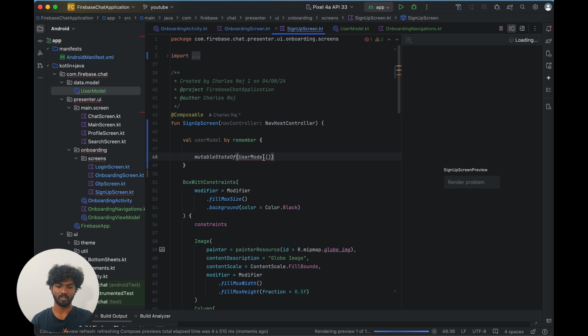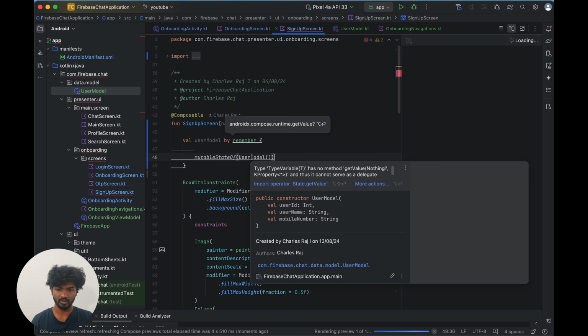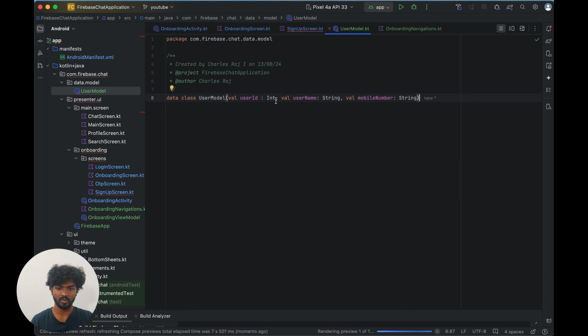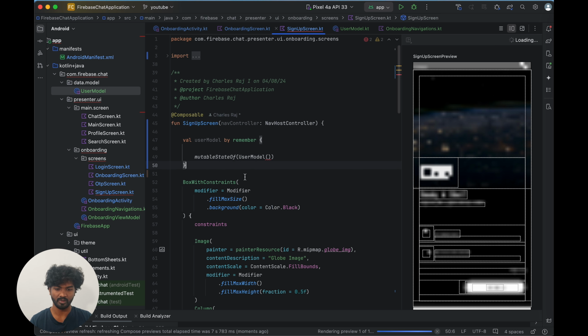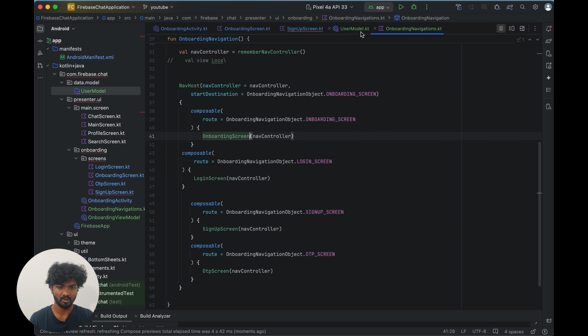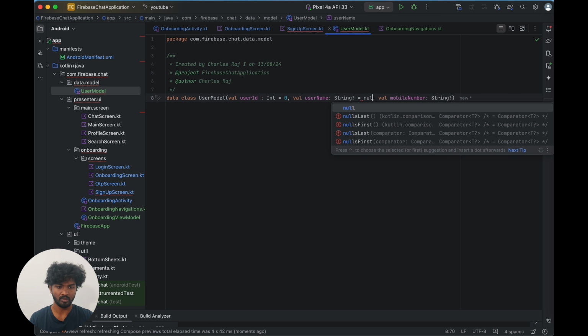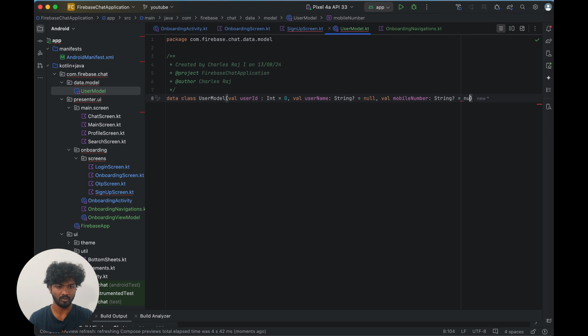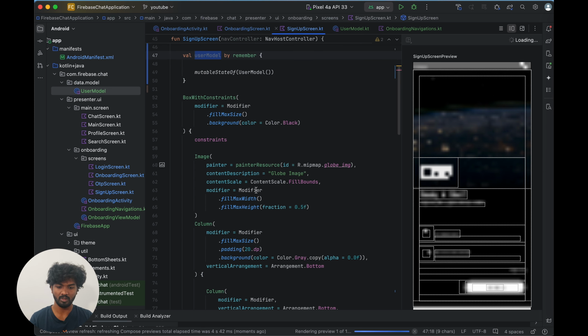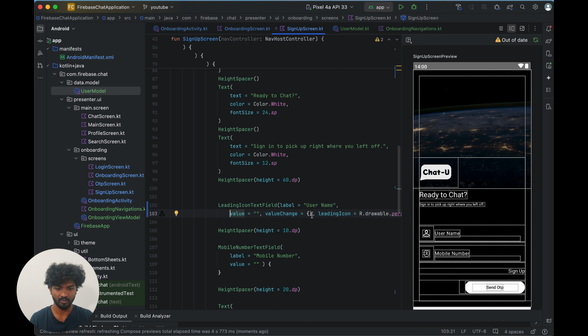This will expect a parameter, so we need to import the getter and the setter. We will give some default value, and I think we can add a null, so it won't expect anything. Through this view model we can get and set the value over here.